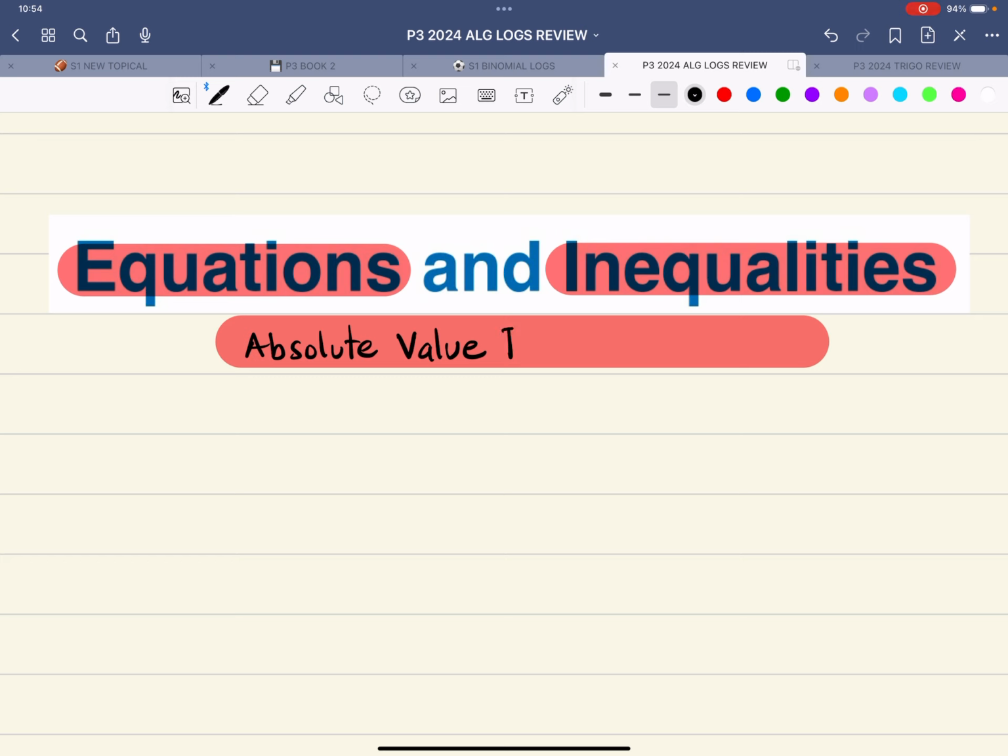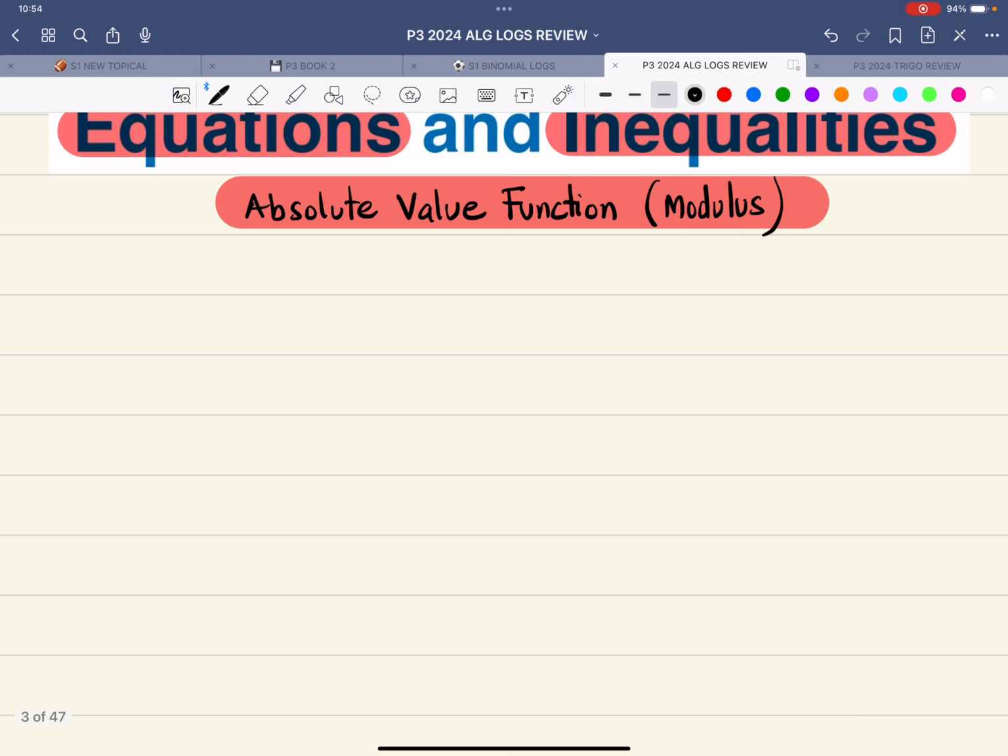So when we talk about absolute value function, it's also known as the modulus function. Now there are 3 things in modulus function. That is how I break it up. That is when we talk about with respect to inequalities, because that is the main theme. Of course there is equation, of course there is sketch, but the focus is on inequalities. So I divide it into 3 cases.